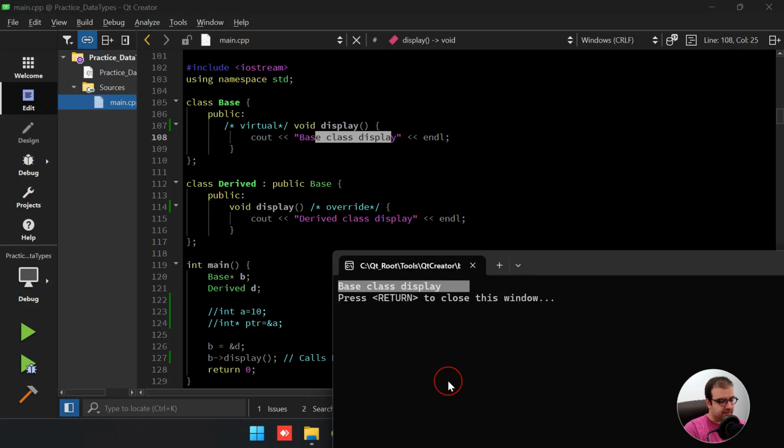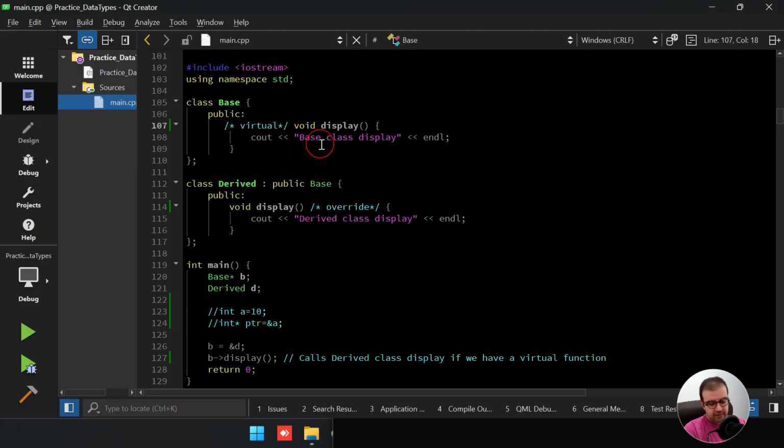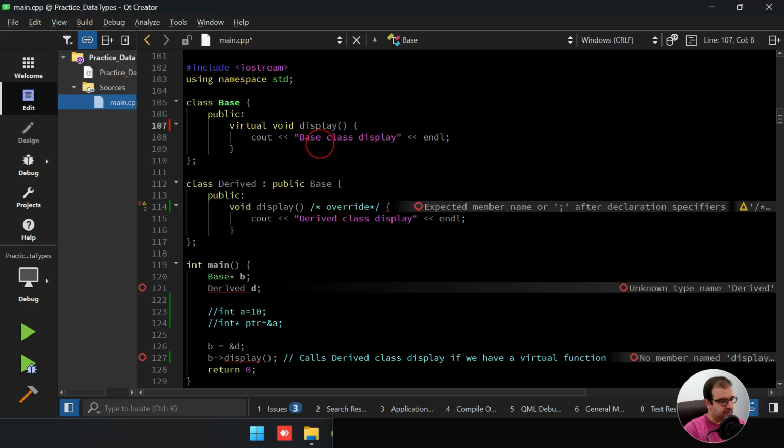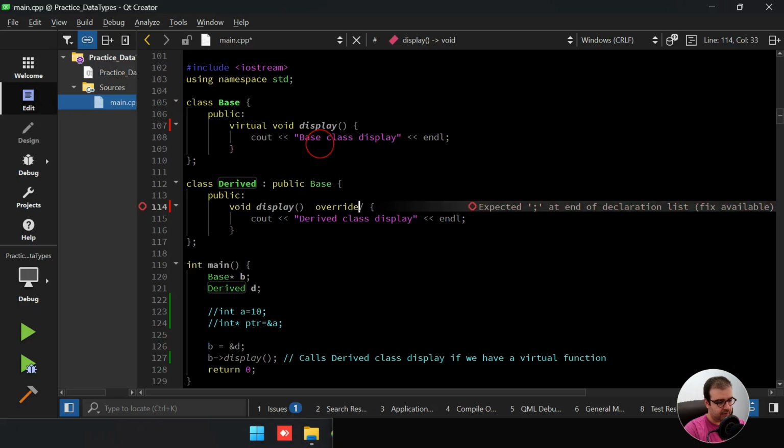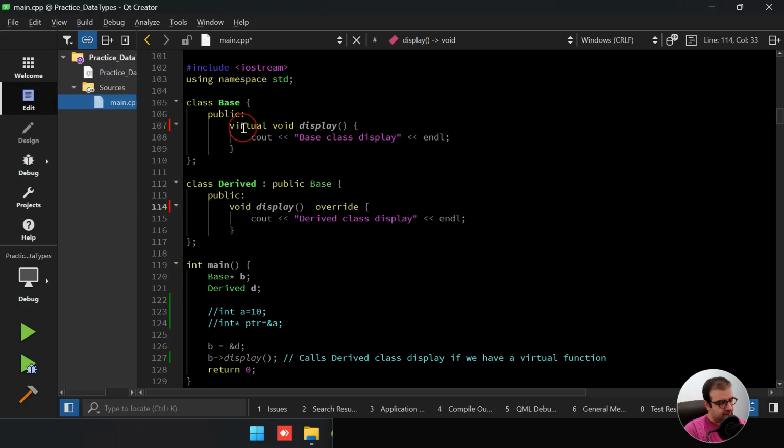Okay, so now if I include the virtual keyword, if I include these two: when you have the virtual keyword in the base class function and you want to override it, you need to have the override keyword also in the derived class function here as well.